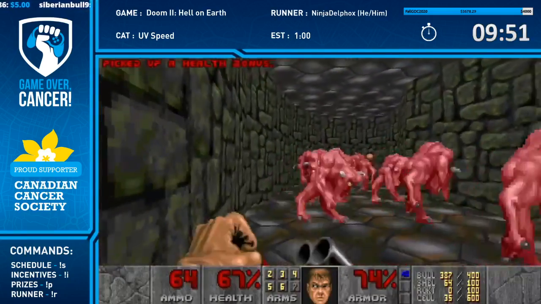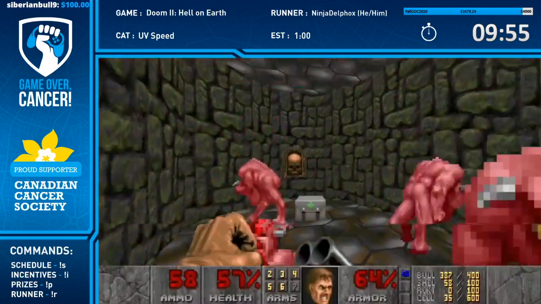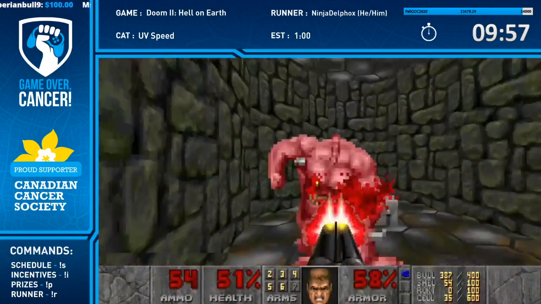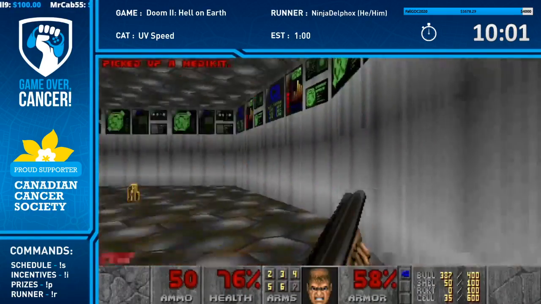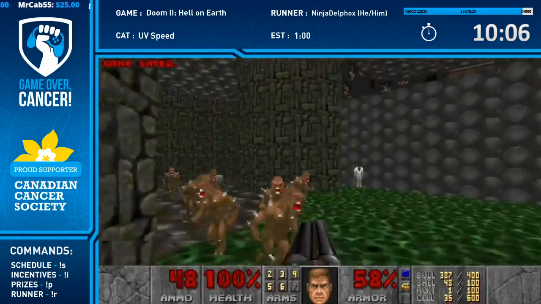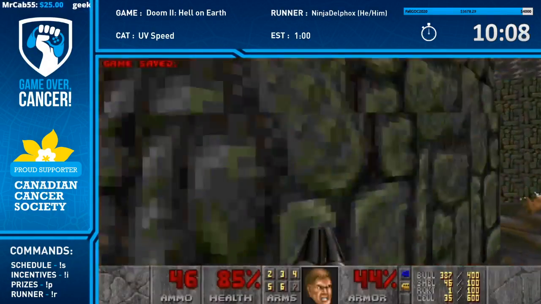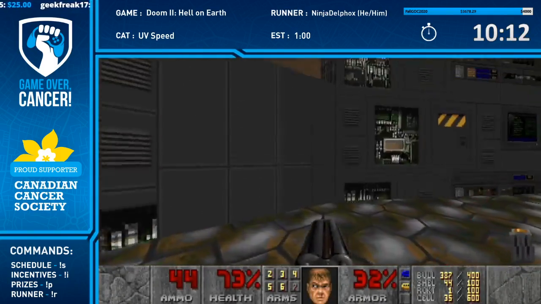Oh. Yeah, this section right here, this is where you hope and pray that these pinkies just play nice and don't fight you. There's also this Pain Elemental to deal with out here. Good thing he's utilizing his quick saving though. This is a rough room to get through. The rest of the map is pretty straightforward.